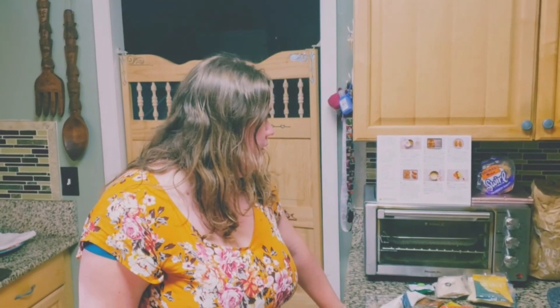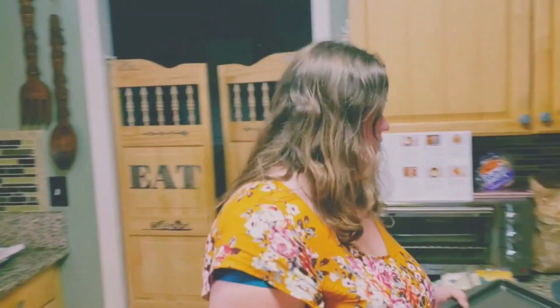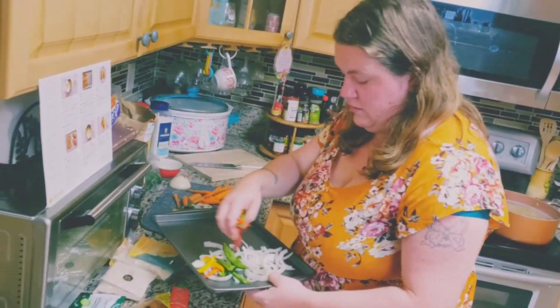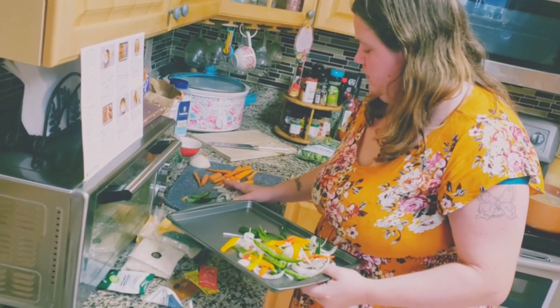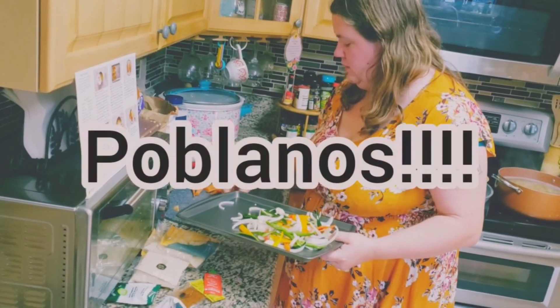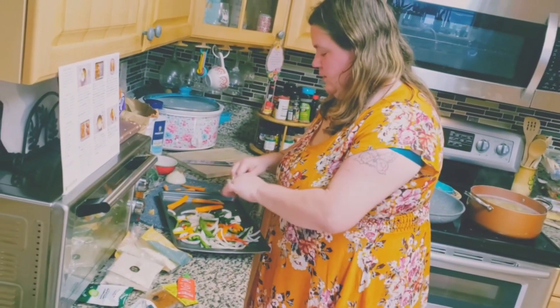Alright, so we're going to do step two with these vegetables and throw them on a pan. There's not enough pepper because one of them was missing, so we tried to put one of our own peppers in there. I'm going to mix them up as best I can. Those are poblano peppers and a couple other peppers - the poblano has a spicy sweetness to it.